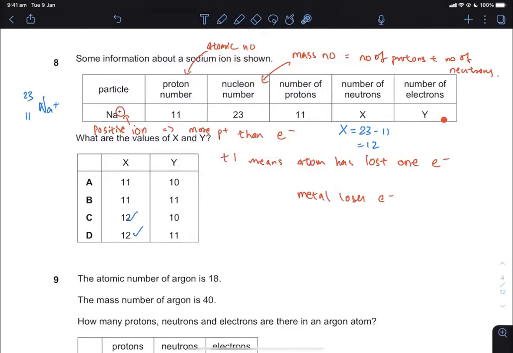Okay, so this is not an atom. If it is an atom, then it is overall uncharged, and the number of electrons equals the number of protons. But this is a plus 1, so the metal has lost 1 electron. The atom has 11 electrons, so the ion will have lost 1 electron due to the plus 1 charge. You only get 10 electrons. 2,8, you have a completely filled outer shell. That is why sodium, when it forms an ion, is Na+. So there are only 10 electrons in this ion.